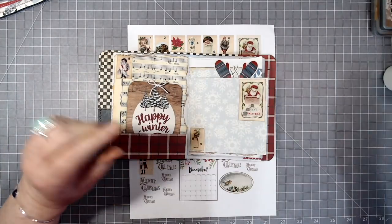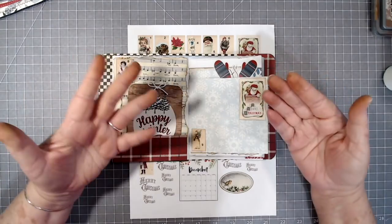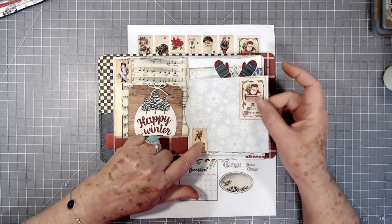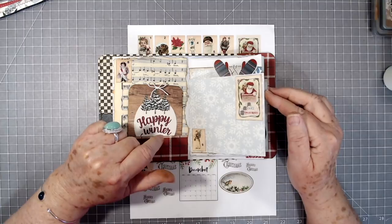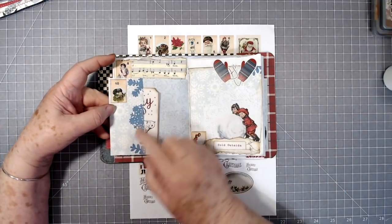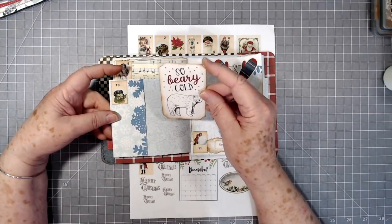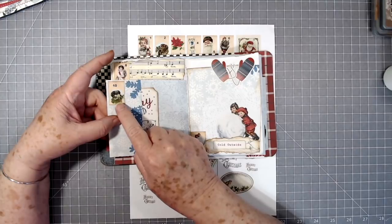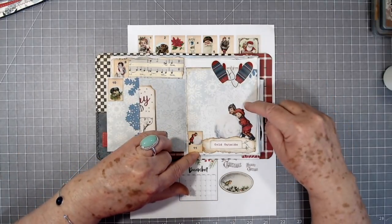Sorry, I've got glue everywhere and ink on my hands — I've been working all day with these books. There is number nine, Day Nine, and we just have a little printable stuck there. Then here this has got a little side tuck — I just cut that piece out. This is from the Echo Park paper pad. That's Day Ten with a little puppy there.